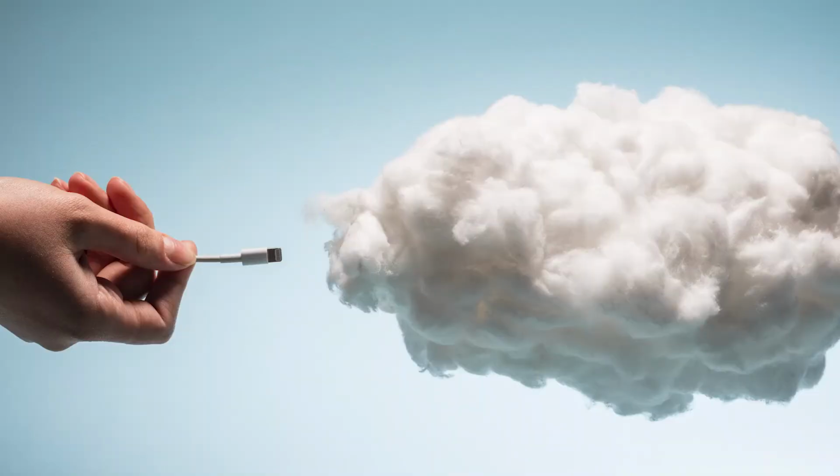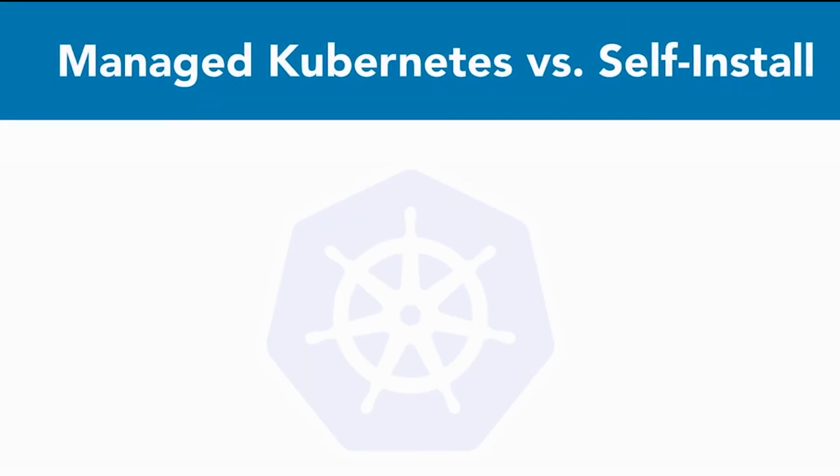If you're going to run Kubernetes on a cloud provider like AWS, Azure, Google, or Oracle Cloud, you might want to consider one of their native container services like Amazon Elastic Kubernetes Service on AWS, Azure Container Service for Azure, Google Container Engine for Google Cloud, or Oracle Container Engine for Kubernetes on Oracle Cloud.